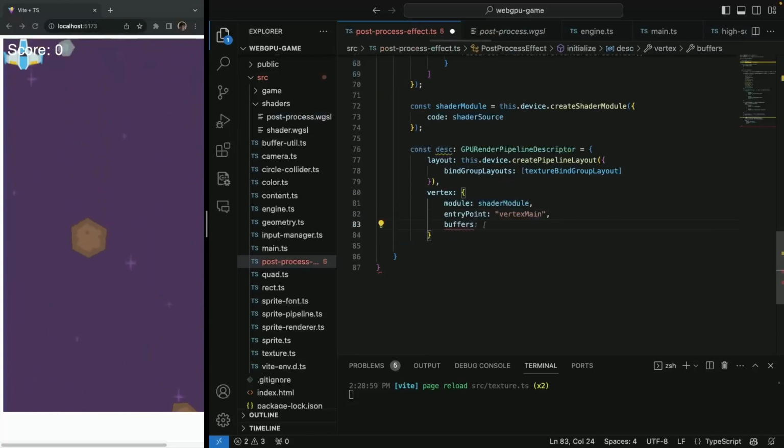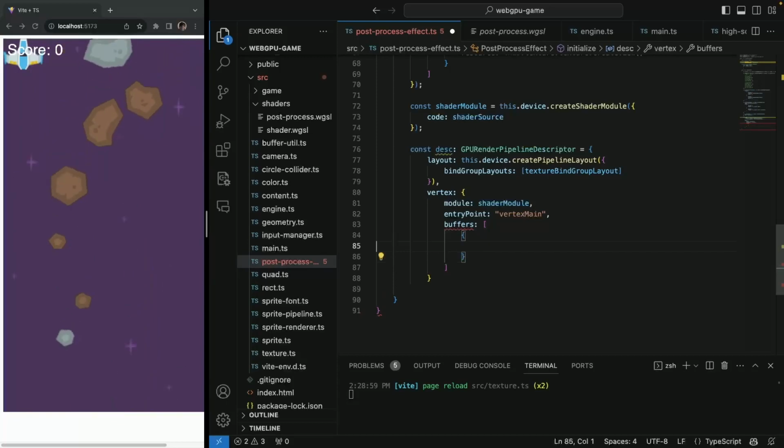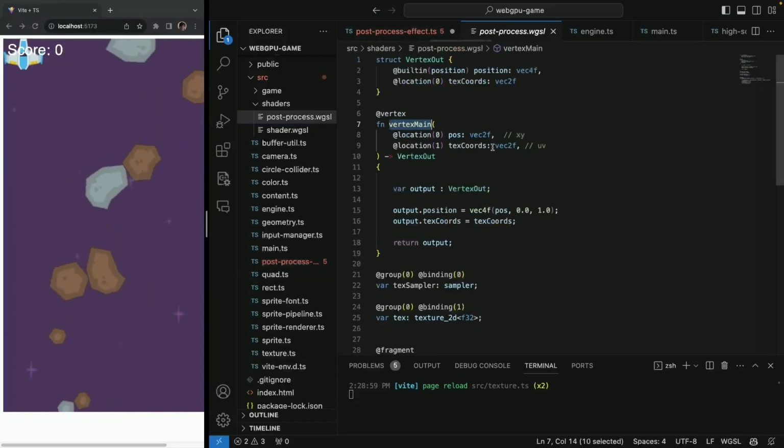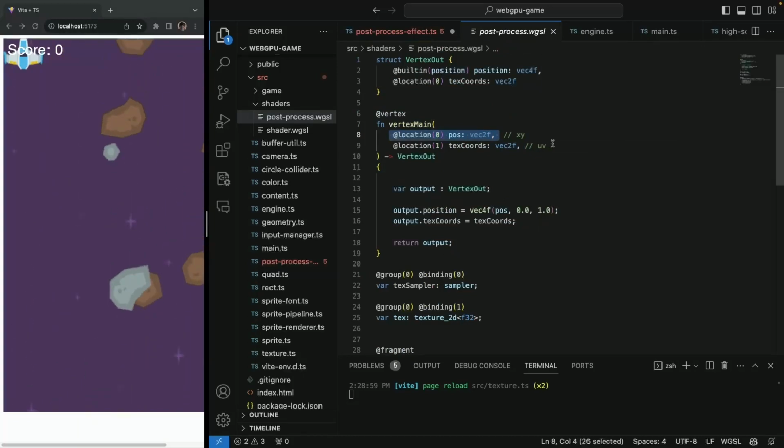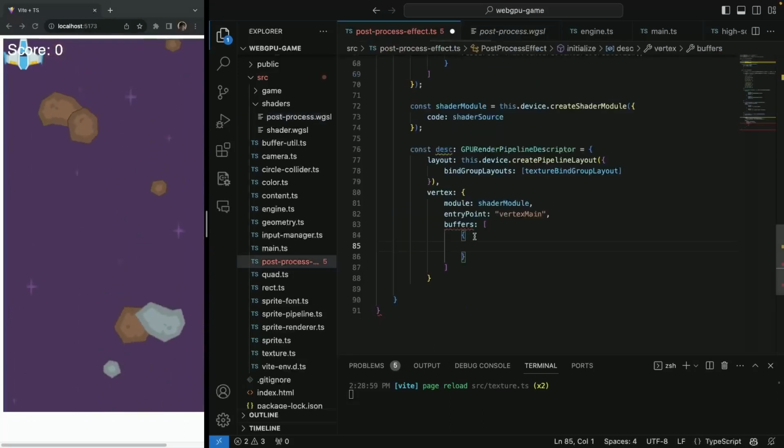Further, we have our buffers that we need to describe. So what are the buffers here? Well, okay. So for our buffers, we have 2 of them, and you can see that here. At location 0 we have position, which is of type vector2, and texture coordinates at location 1. So let's do this.